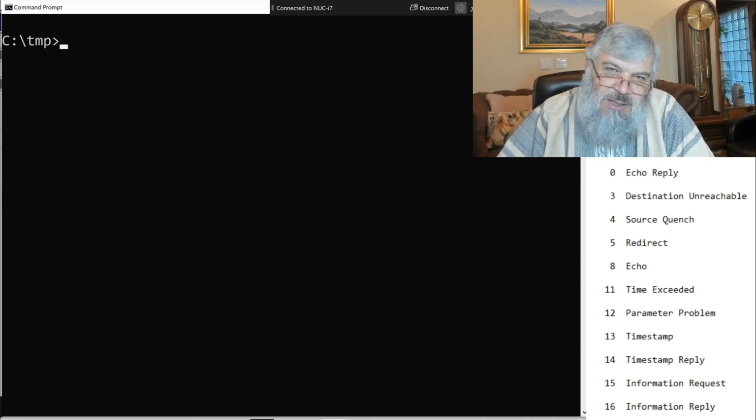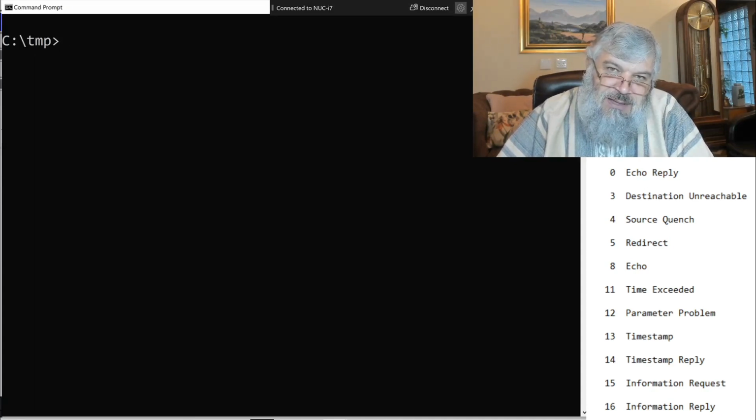The moment it gets to the very first router on your network, it will have expired, and if you're lucky, then the router will send back a message to say, this packet has been thrown away because it expired on the network, and therefore you know what the very first router is.